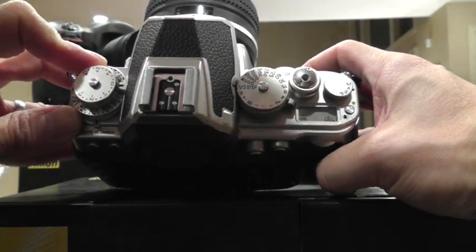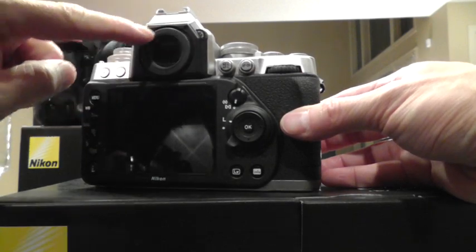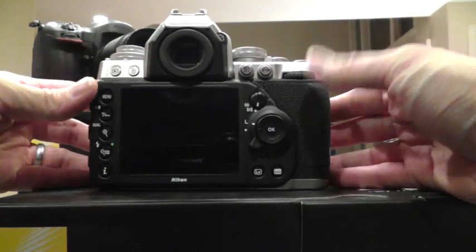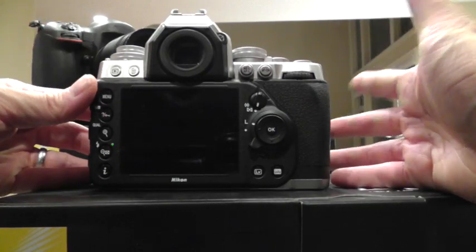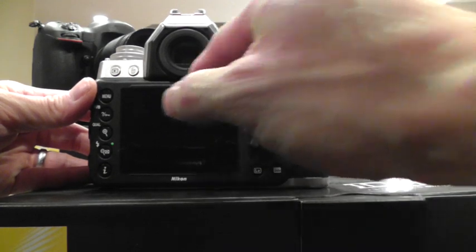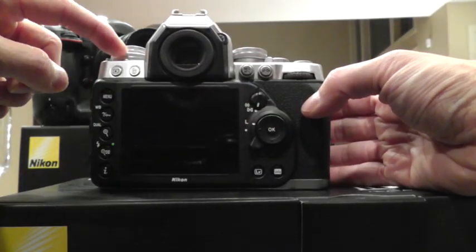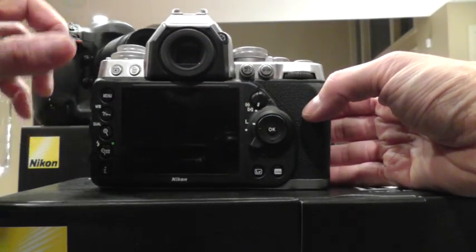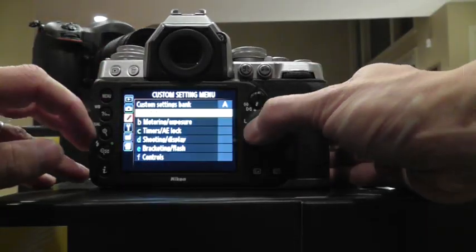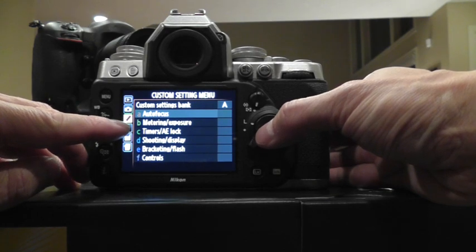Now, one thing that you'll notice about the ISO: it's great to have this ISO dial here. The problem is, out of the box, the ISO isn't displayed in the viewfinder. That is a ghastly mistake, and I thought it was the dumbest thing ever, until I found there was a menu option, thankfully, that Nikon gave us, that allows us to swap out the number of images remaining to show the ISO instead. So we're going to do that as well. First of all, we're going to go to menu. Make sure you select the little pencil here, which is the custom setting menu.